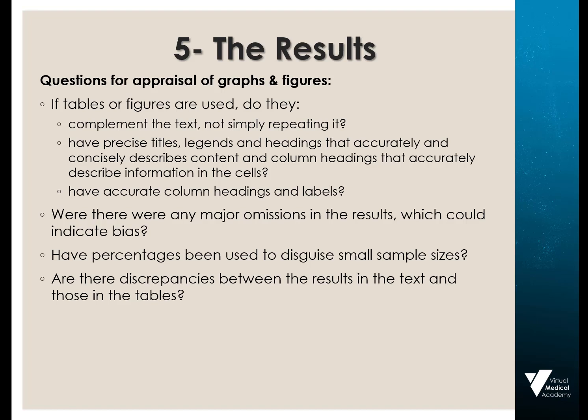Other discrepancies between the results in the text and those in the tables. Again, this is a critical eye. I believe that this should have been done by the editor and the reviewers. However, you as a reader need to compare what is written in the text and what is found in the tables and figures. Are all the calculations and presentations of data consistent? For example, if they're mentioning a certain number in the text, is it the same number? Is it consistent with what is mentioned in the table?